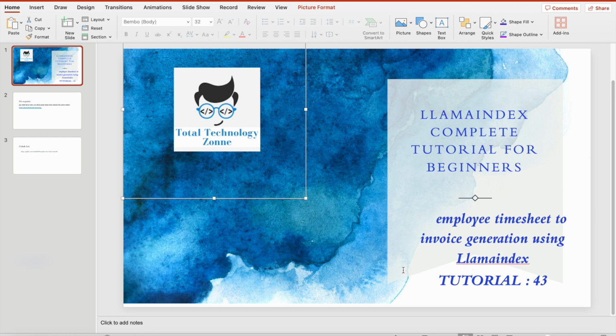This is tutorial 43, and today's topic will be how to generate invoices directly from employee timesheets using Llama Index. This is one of the very advanced tutorials and one of the very important use cases.